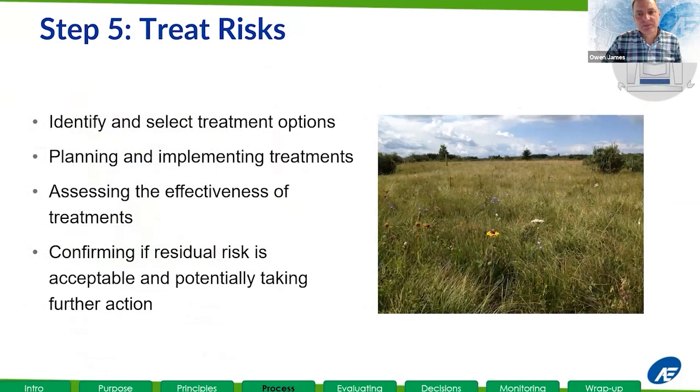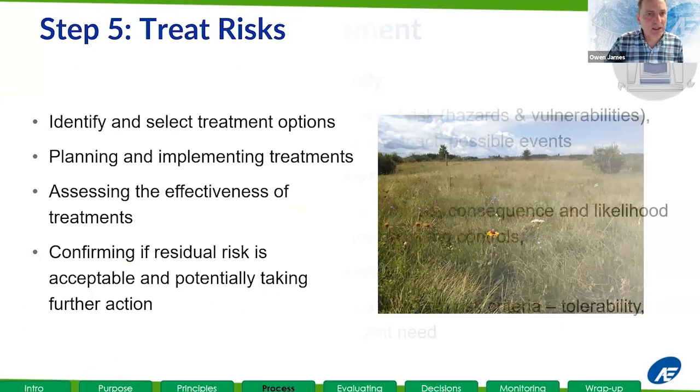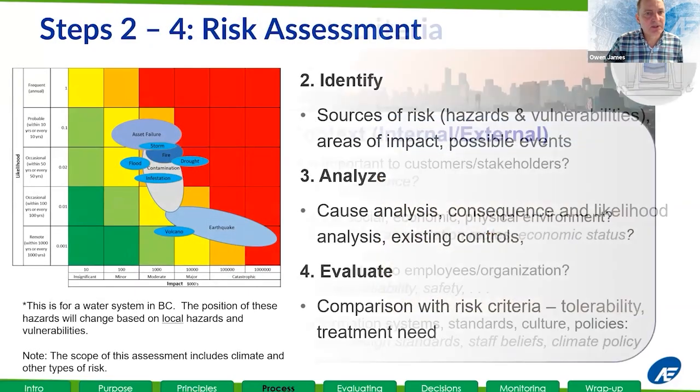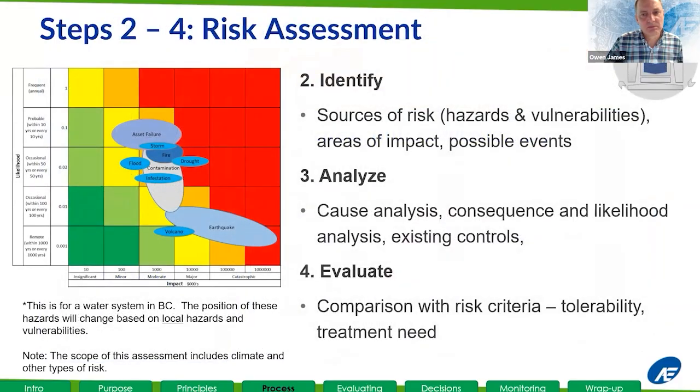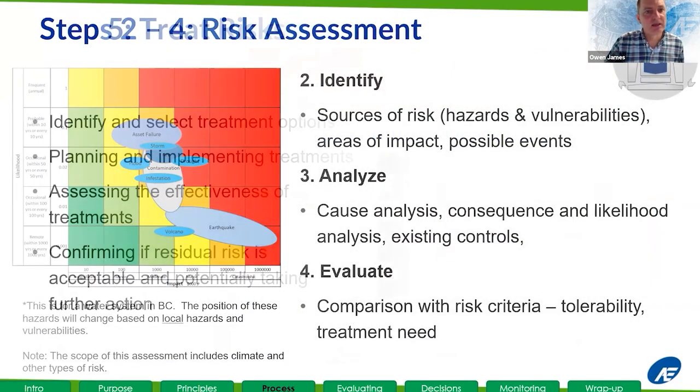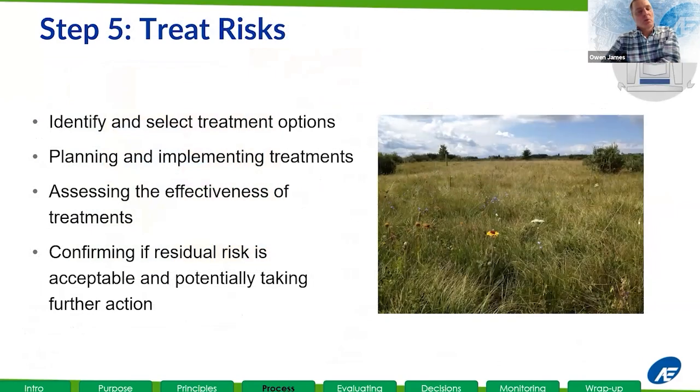Treat risks. If it's a risk that you want to do something about, then take action. So in order to take action, have I jumped ahead one here? Risk assessment. Yeah, risk assessment is a 3-pronged process. My apologies there. Treat risks is once we understand and we've determined what action to take, we need to carry out that action. If it's a risk that you want to do something about, then do something.